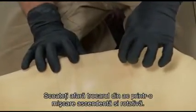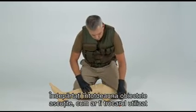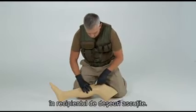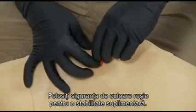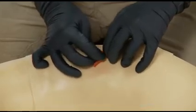Pull out the trocar by pulling upward and twisting. Only the cannula remains in the bone. Always discard sharps, such as the needleless cannula, into the sharps container. Use the red safety latch to provide additional stability. Push the red safety latch around the cannula and tape it down.